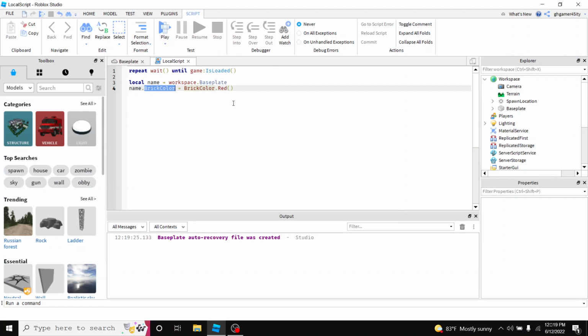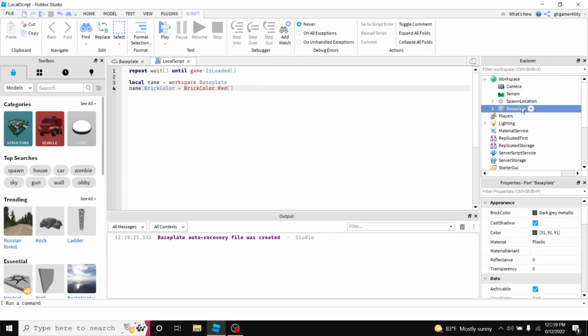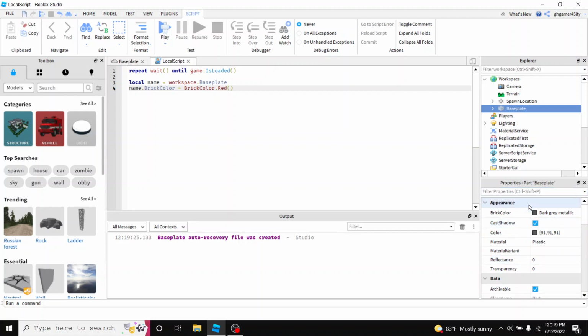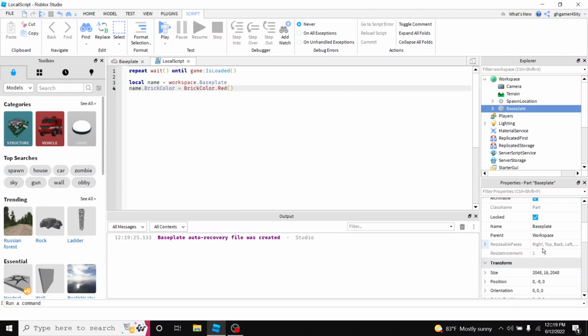And it's not just BrickColor, you can also change other properties. You're free to change all these properties, of course, as long as they don't give errors or you're not doing it wrong. So you can really change all these properties as long as it's changeable and it doesn't cause errors. You can really change all of these and just mess around with these.